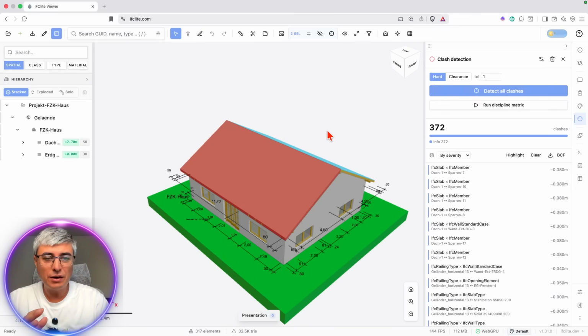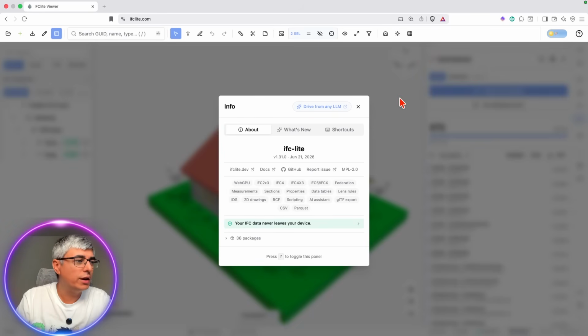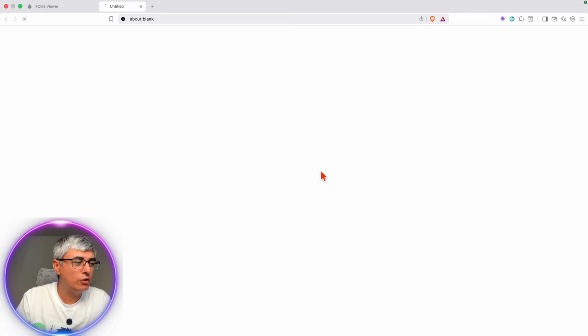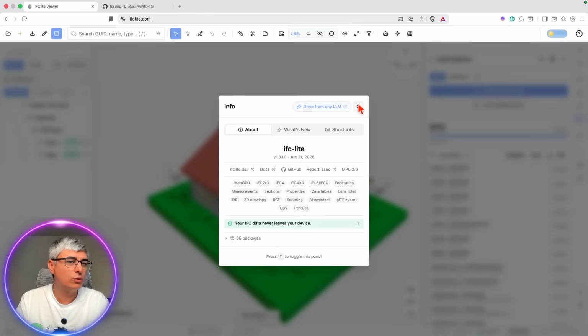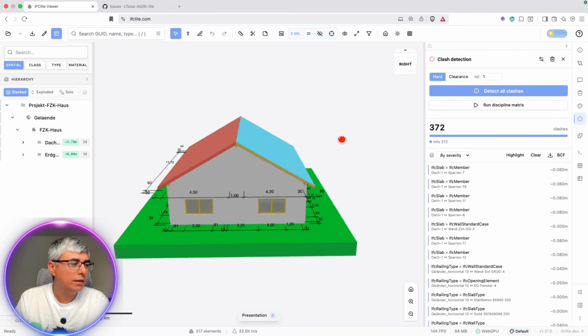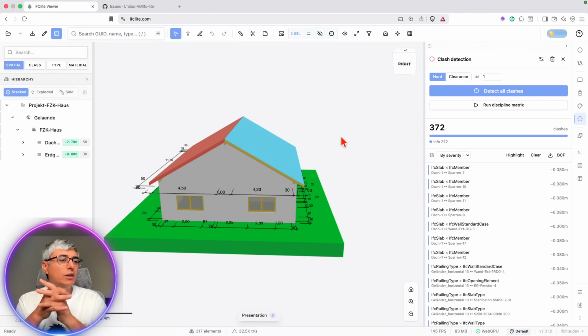Guys, if you have any other recommendations, feel free to fill in. You just go here, go to report issues and create one. If you have a screenshot from Solibri, BIM Vision, Simple BIM, BIM Collab Zoom that shows how you would like the clashes to be treated, feel free to do that. That would be extremely helpful. Share some screenshots, explain how you would like it to work and so on. That's how this tool becomes better. But yeah, this is my first initial check on this.